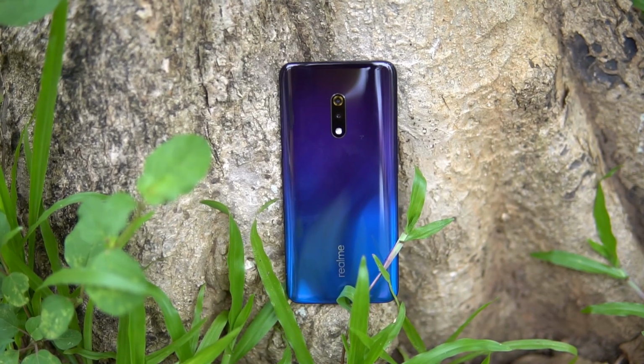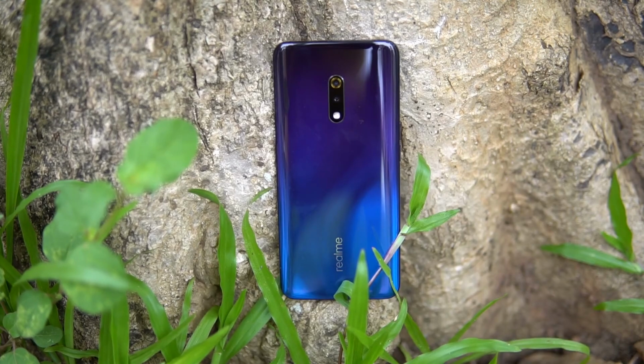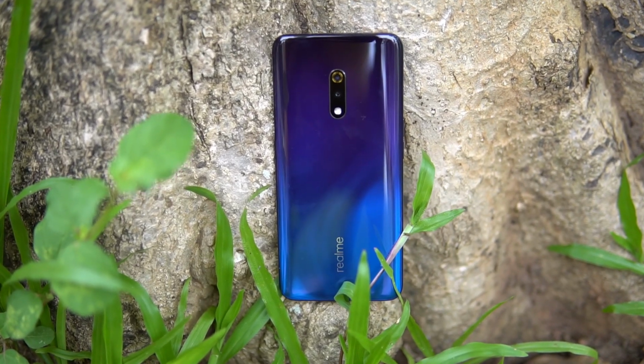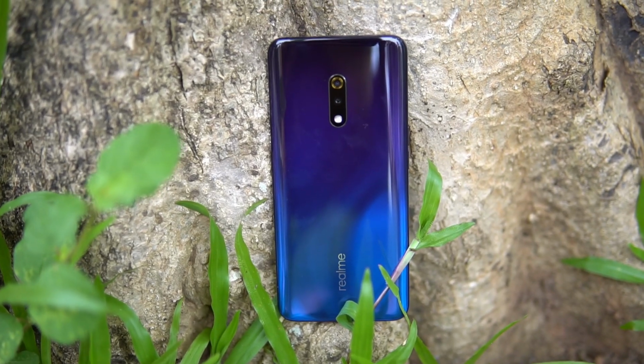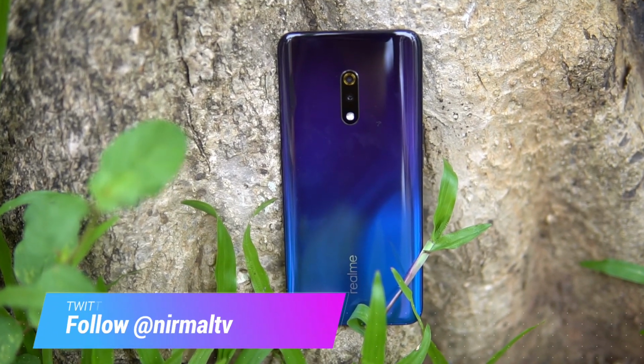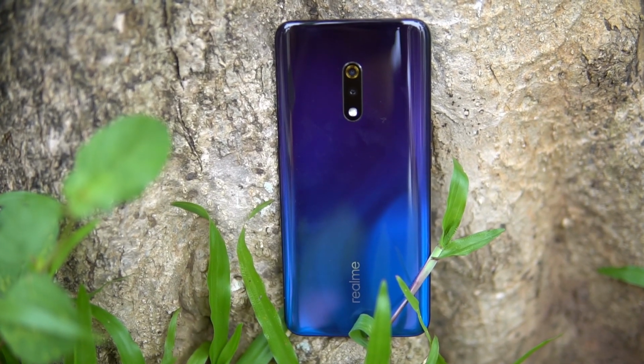This is Namal here, and in this video we're gonna do the detailed review of the Realme X. So Realme X was first announced in China back in May 2019. Now the device has been announced in India as well for the price of 16,999 for the base variant. And there is also an 8GB RAM variant offered at 19,999 pricing.